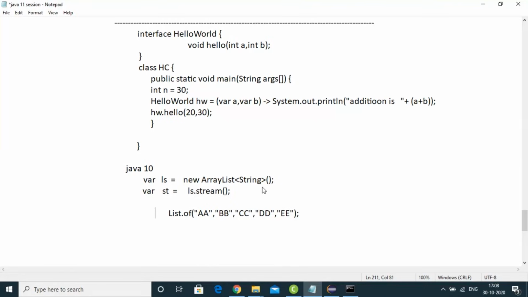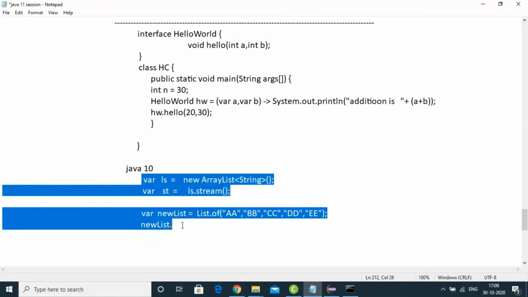What I can do here is write var newList equal to List dot of this. Based on the input, the type is List, so newList becomes a list type element. And if I want to print all the elements available in newList, how can I do that? newList dot, there are some methods. Let me check how it works.